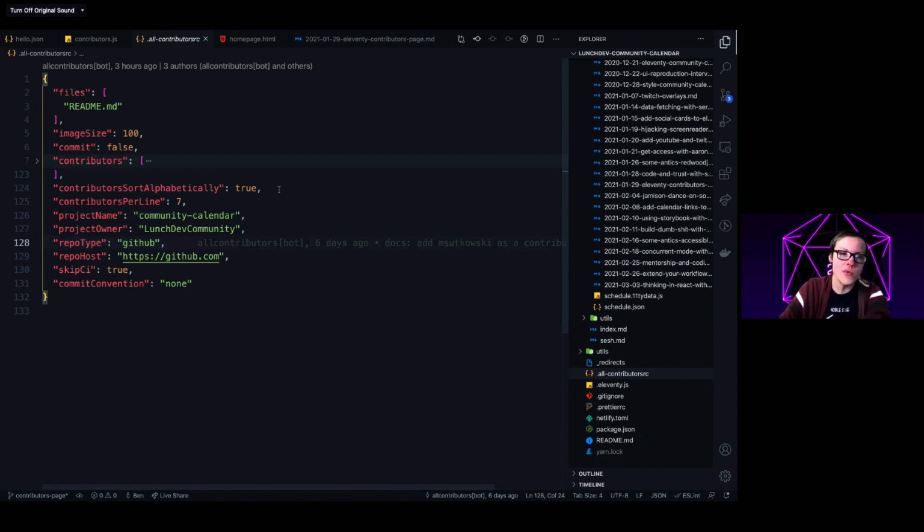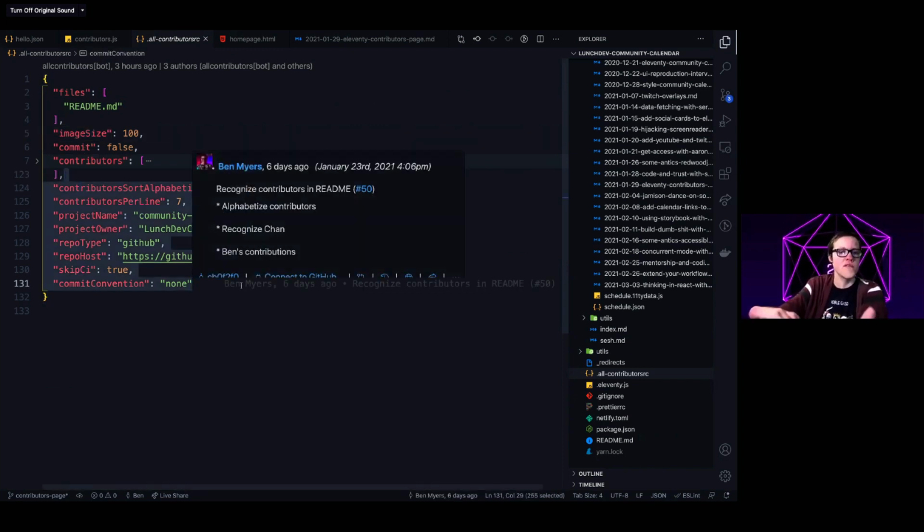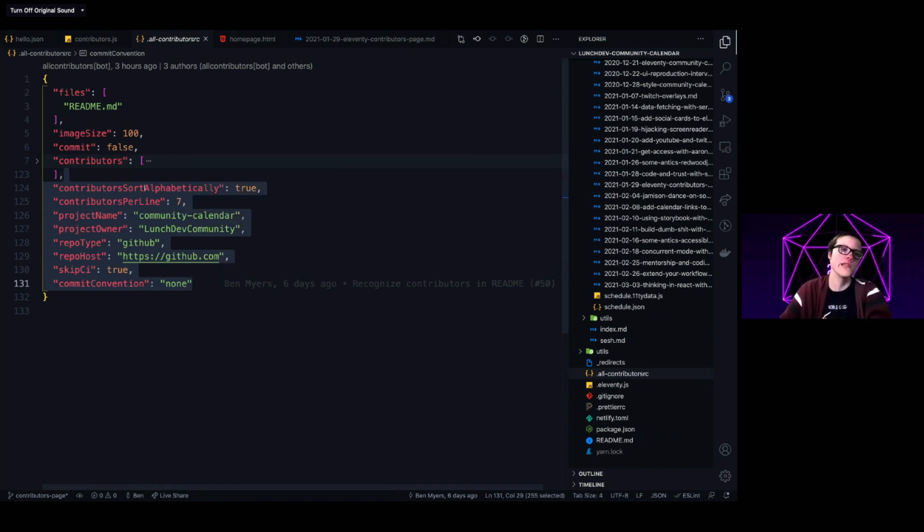Maybe it would be helpful to know whether we're actively sorting the contributors alphabetically. I doubt it. We could conceive of a scenario in which it's helpful to know which markdown files get updated. But honestly, these properties are all stuff for the bot to care about when it's formatting the markdown files. So in this case, the only thing I care about is contributors.